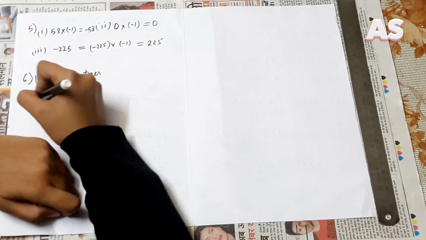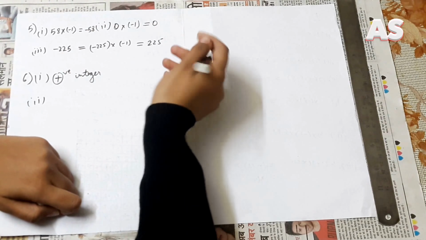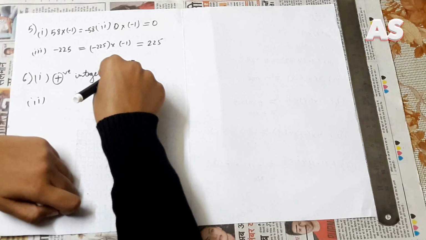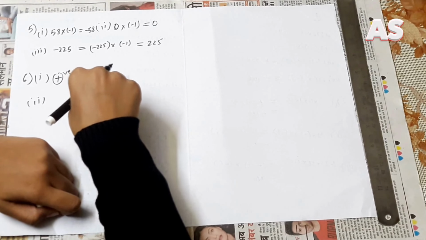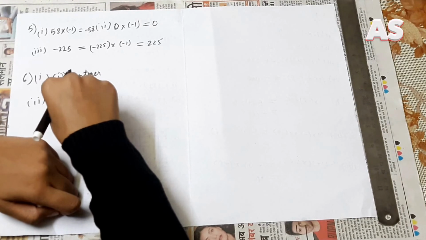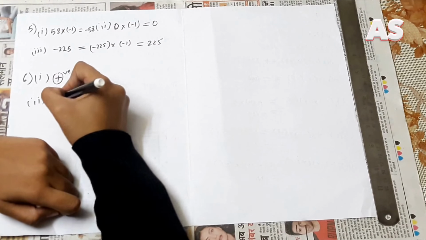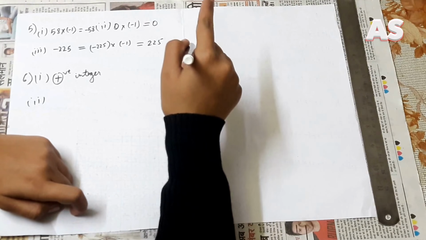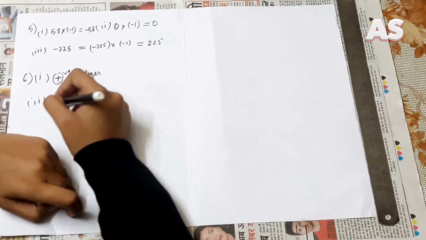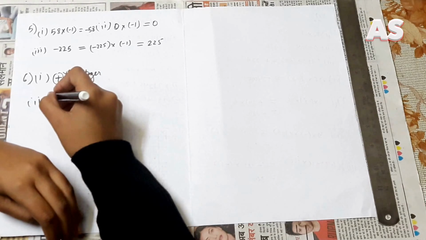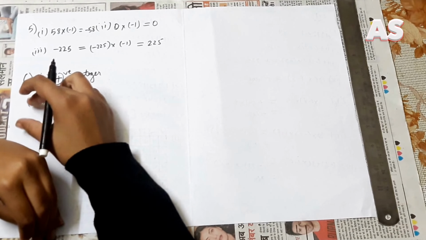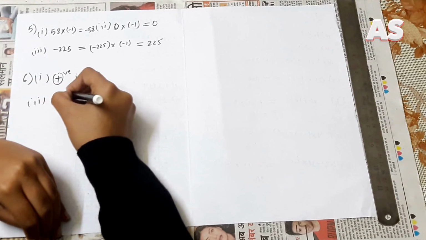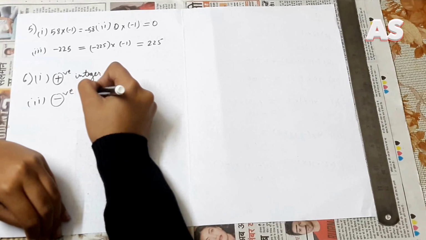The second part asks 21 negative integers. So 21 is an odd number. So when we multiply only negative integers 21 times, the product which we get would be a negative integer. And after that, 3 positive integers, as the question asks. When we multiply 3 positive integers, the product which we get would be minus and plus. So minus into plus would be minus, so a negative integer.